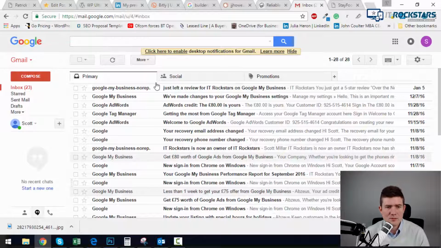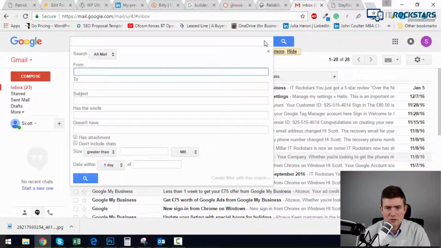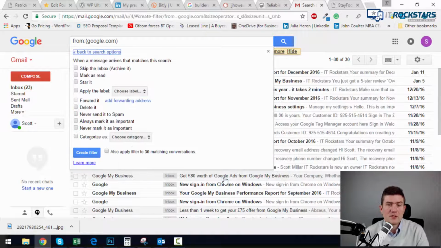In this example, I'll show you how we do it with an email that were to come from Google. There's this little drop down button here, and it's basically like a search. I want to make a new email filter, or email rule as we previously called it. Anything that comes from Google goes into the Google label, as it's called in Google. So we type in anything from google.com, and then we choose create a filter with this search down the bottom here. This is where you tell the system what happens to any emails from google.com.